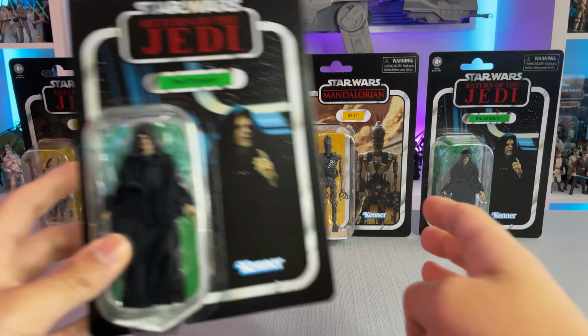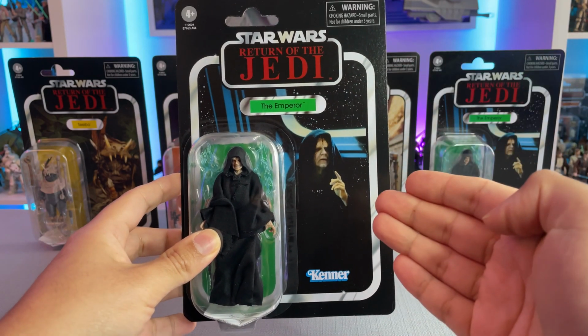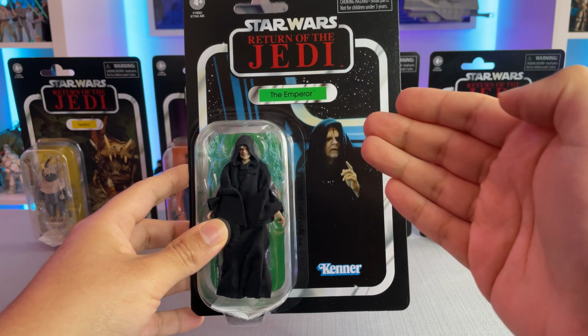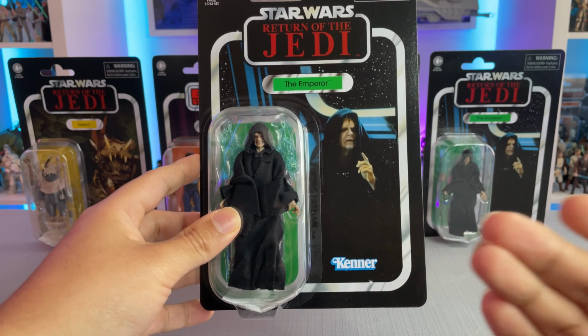And next up we have the Emperor himself. We have him here on his Return of the Jedi card with an image of the character from that film. I really like how Palpatine's robes fade to black, leading down here to the Kenner logo. It just really helps it pop. I think that's a nice design aesthetic.